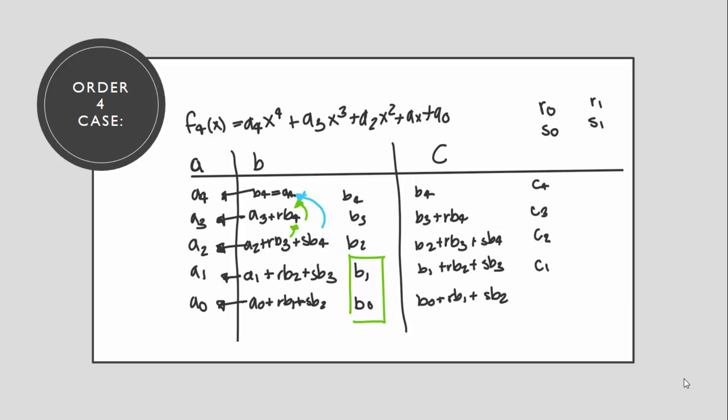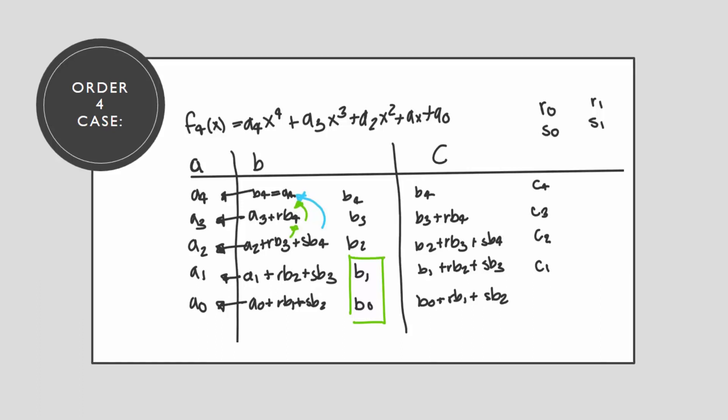Now, it seems a little bit strange, but again, the example would be a lot more clear. Something that I want to emphasize with this equation is that there are no shortcuts in Bairstow's method. You really have to calculate everything shown here. Of course, if I would have a polynomial of order 6, I would start with A6 and A5, and then A4, A3, A2, A1, and A0. It's a very time consuming method. However, there are no shortcuts. Believe me, if there were, they would already be used.